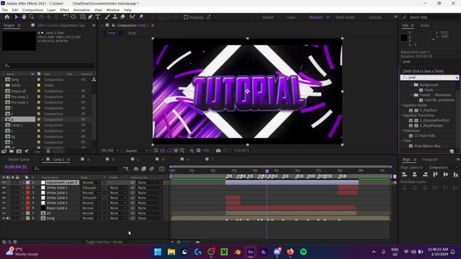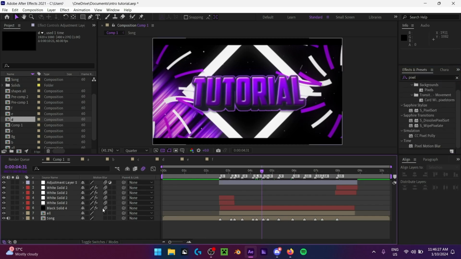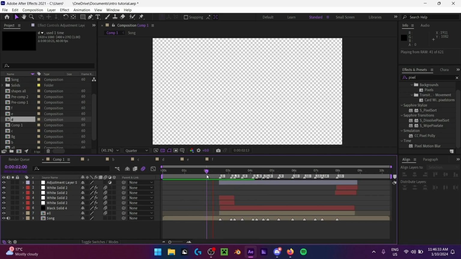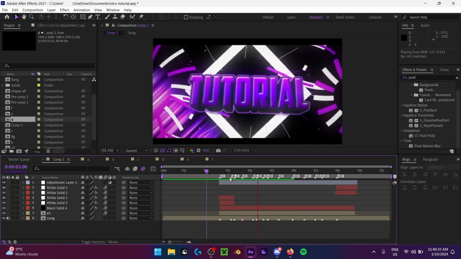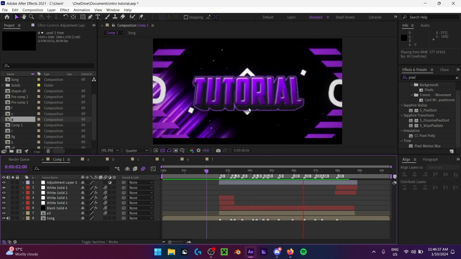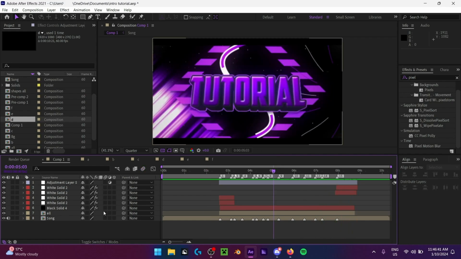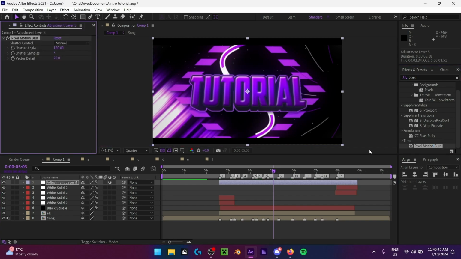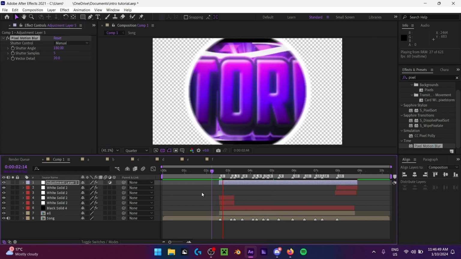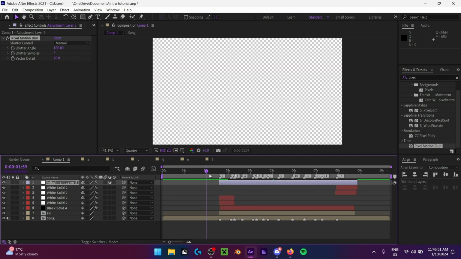You can use the default motion blur here, but in my opinion, what I've found is that it isn't really the best. So you can see it doesn't really look that nice. I don't really like it in my personal opinion, so I just use pixel motion blur because it actually creates like proper motion blur, kind of. It's a bit iffy. And we'll just have to render this.